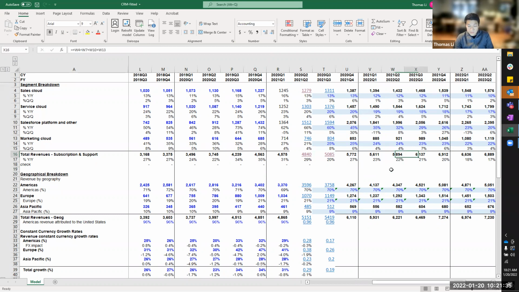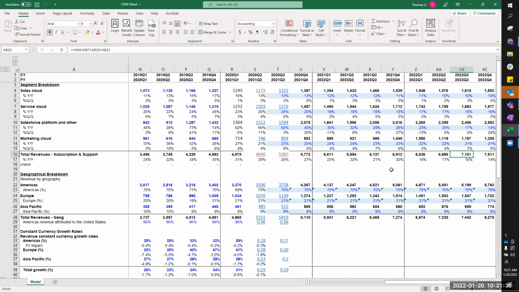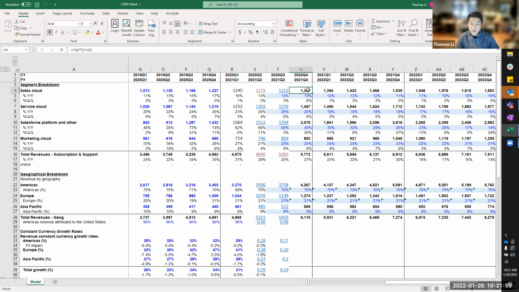Does it matter which column to retrofit, or do you retrofit all columns in the model? Good question. It does not matter which column to retrofit. So long as you retrofit one column in your model, we will be able to update your entire model for you. What the updater does is look in the row that it needs to update for data that has been mapped to Daloopa's database. So you could have retrofitted column O and updated column T. It doesn't matter where the column actually is.